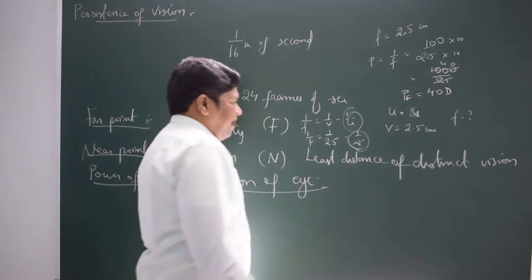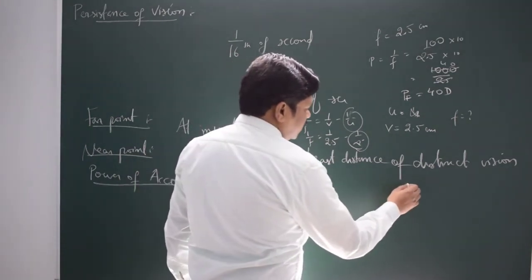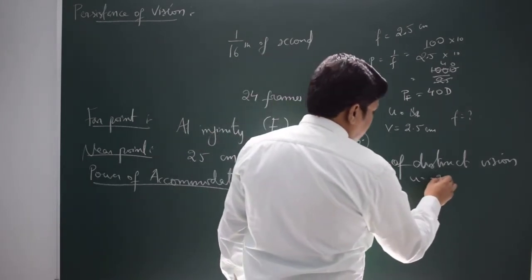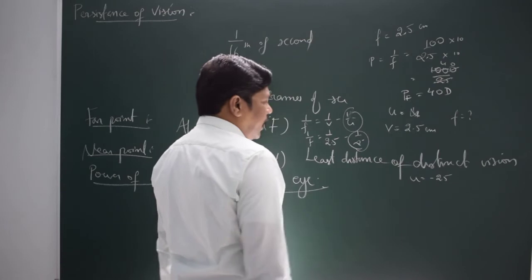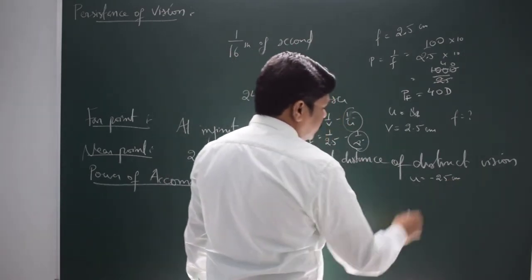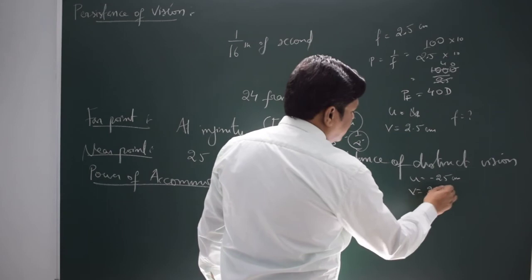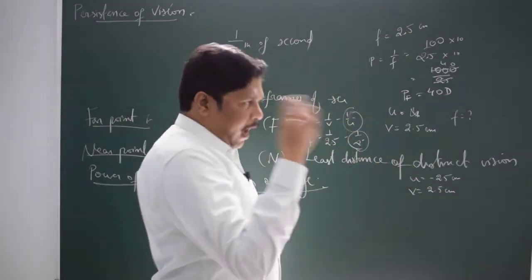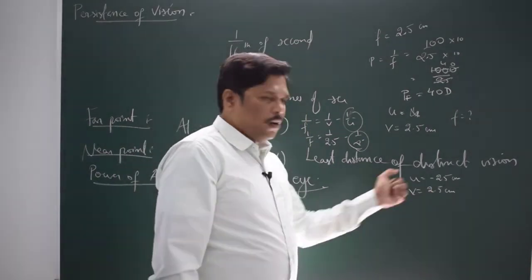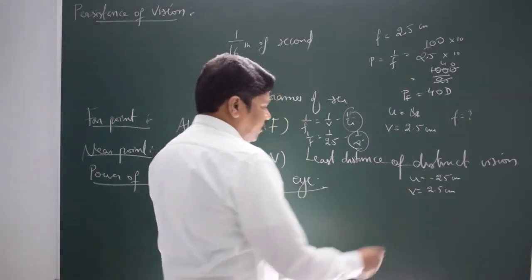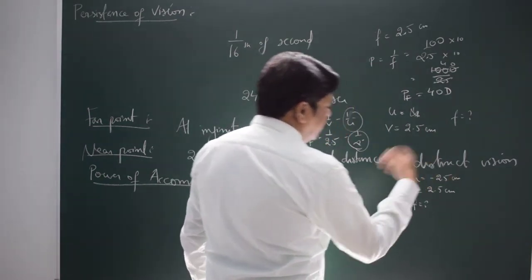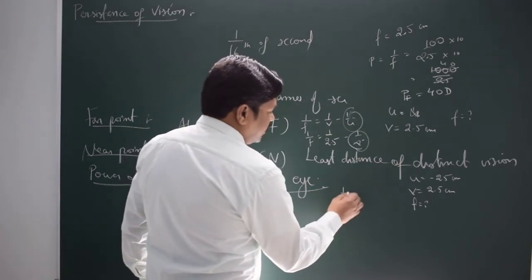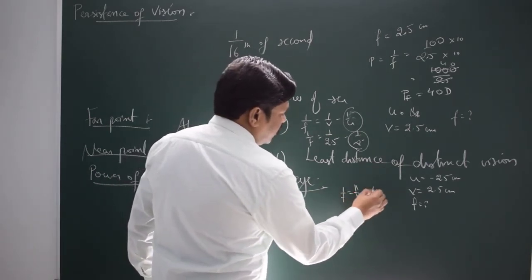For the near point, the object is at u equal to 25 centimeters, so I am going to put minus 25. The object is in front of the eye, minus 25 centimeters. The image is always 2.5 centimeters, that is a round figure for the eyeball. Like 2.3, I said we are going to round off to 2.5 centimeters. Then I am going to calculate the focal length, and then find the power for the near point. So 1 by f is equal to 1 by v minus 1 by u.